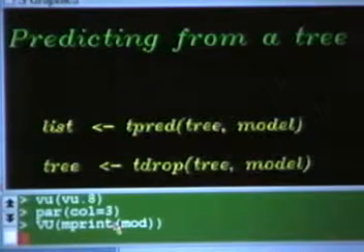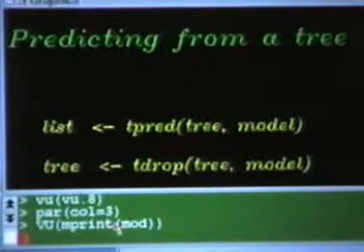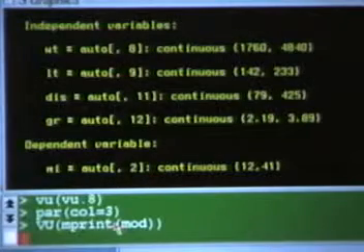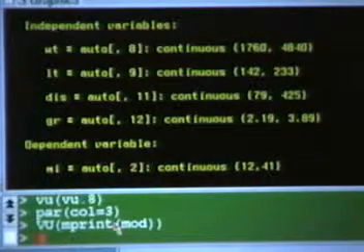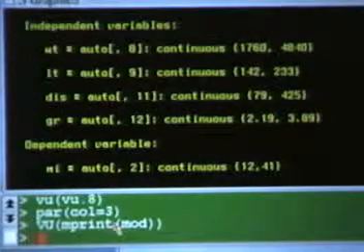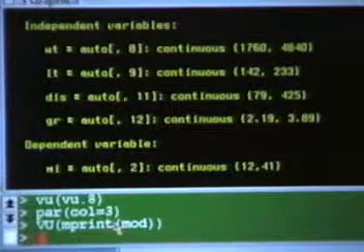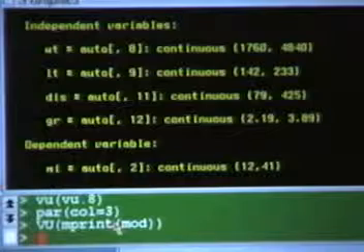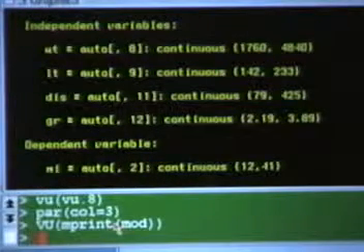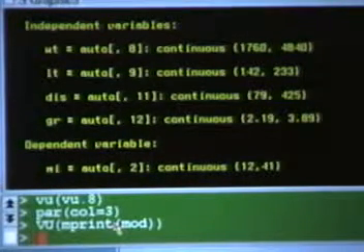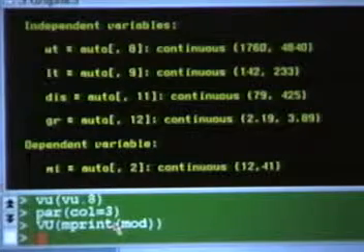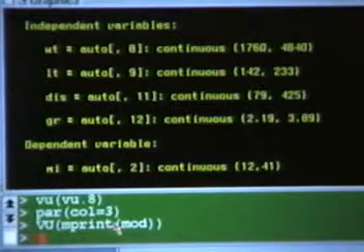The first example I want to discuss with you is an example dealing exclusively with continuous variables. It's an example dealing with trying to come up with a formula for predicting the mileage of an automobile given its weight, its length, its cubic inch engine displacement, and the gear ratio. And this data set comes from the standard set of data sets with S.